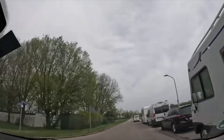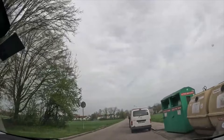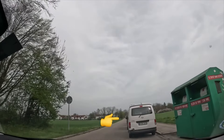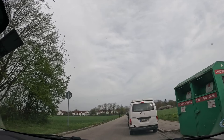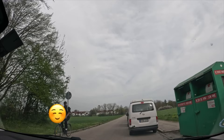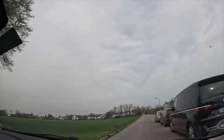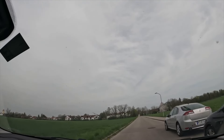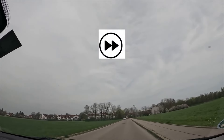Let's look at another mistake to avoid. This is especially applicable on 30-zone narrow roads. You see the cars are parked — in this case the car is parked on my right — and there is a cyclist coming from a distance. From an exam standpoint, I would definitely give way to that bicycle by staying behind this white car and continue my journey only when it is safe to do so. Not giving way to oncoming traffic in this case is a non-negotiable mistake and might result in you failing the exam.